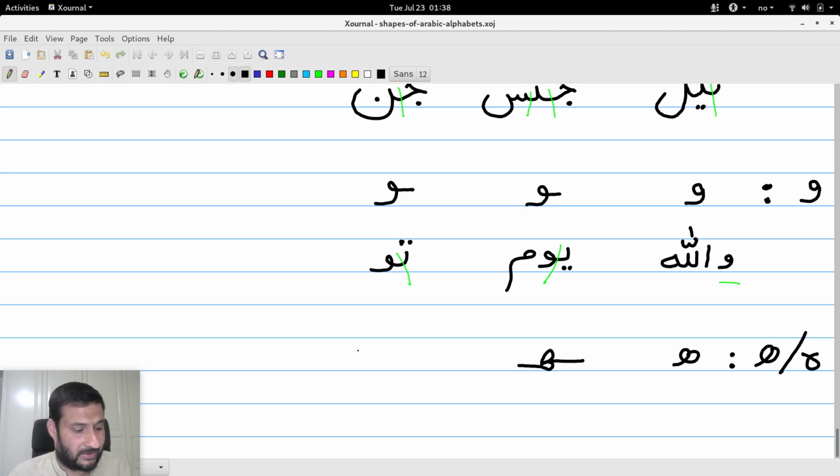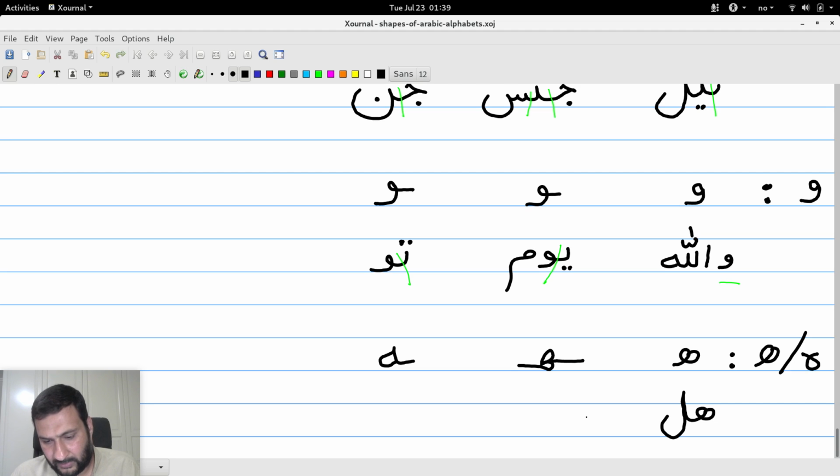And at the end, it would be something like this. This is a very different shape. So the examples could be hal, hal hada, for example.